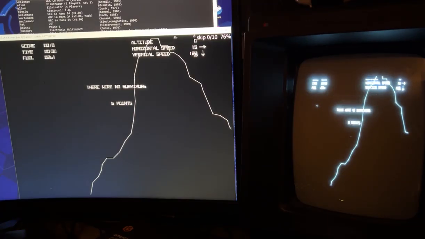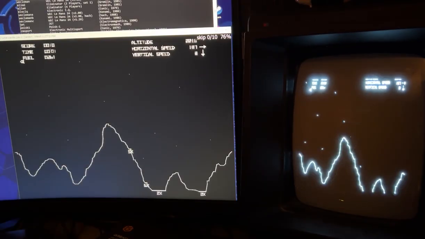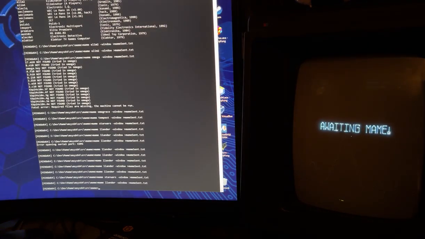There might be some tricks which I might implement further down the road to speed up the communication or to shrink the data that is transferred, but I already did a little bit, but it's not perfect. But you can see, I just stopped MAME on the computer. The PiTrex is jumping back into the waiting mode for MAME, and then it expects the next display.